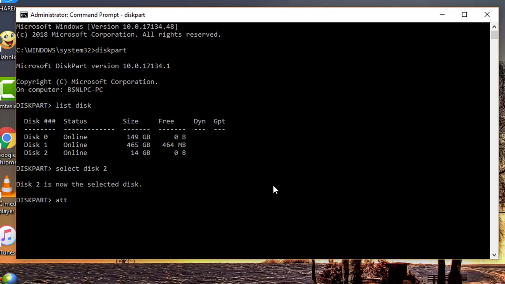Type attributes disk clear readonly. Type clean.